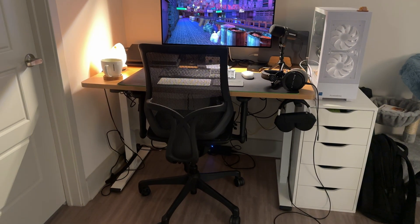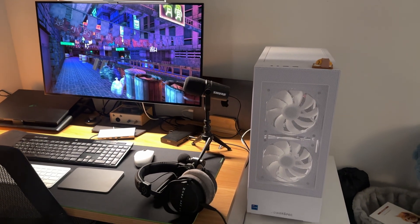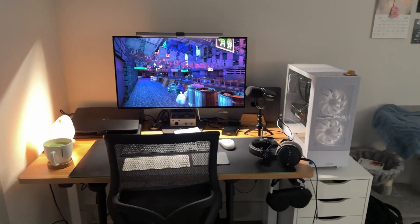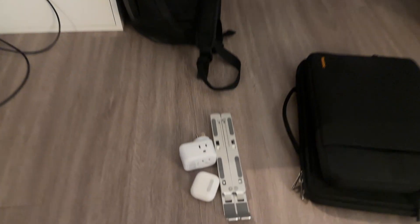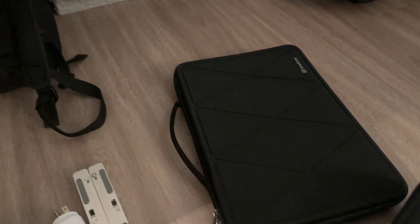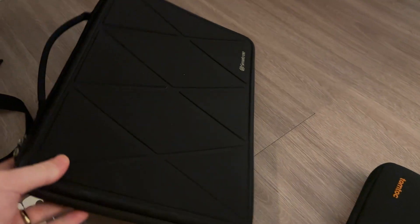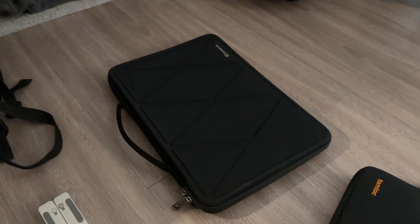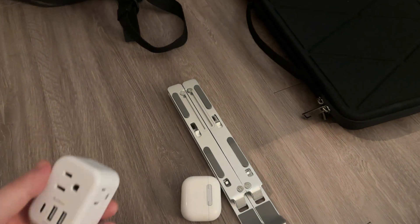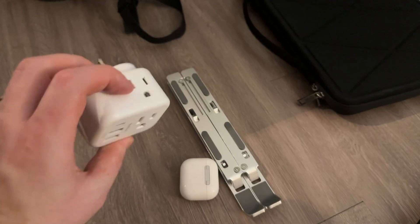On the right I have storage containers — little drawers full of tools. The Power Spec and everything just comes together. For packing up, here's the case I use for my MacBook Pro and the case I use for the Razer Blade. I did a video talking about why I don't use the Razer Blade sleeve for that laptop — you can check that out on the channel.